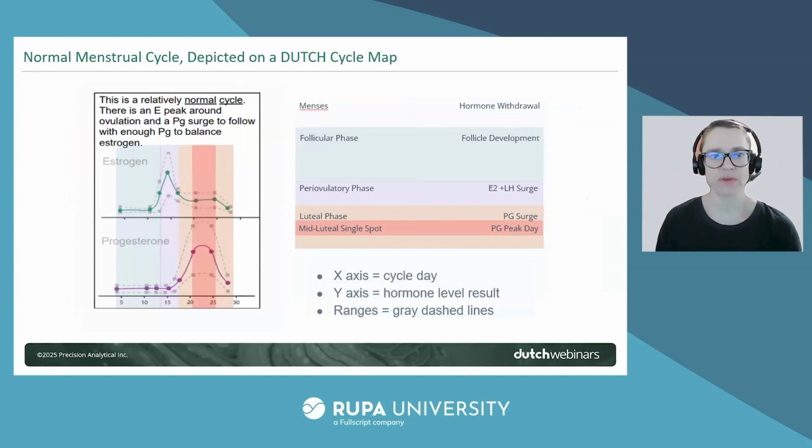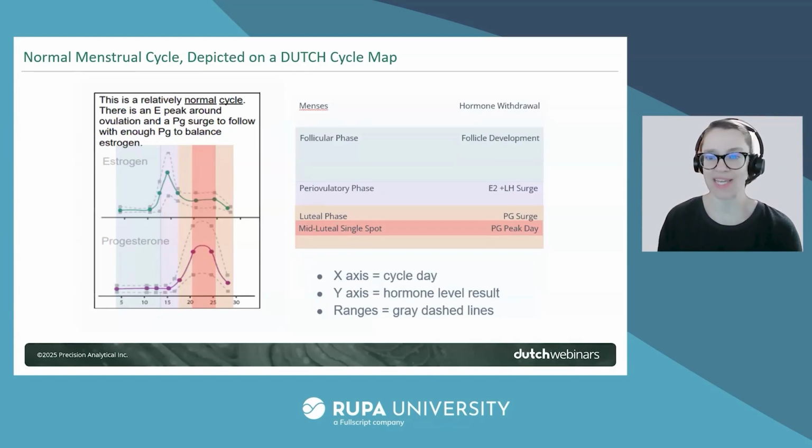So, again, just to review that normal menstrual cycle before we dive into looking at some cycle maps. And I've brought lots of examples because I think that's where it's really fun to get to look at what these look like in a lot of different cases. But this is what we'd expect a normal menstrual cycle to look like with that estrogen progesterone. So, again, 4 phases here. That follicular phase includes the menses, early in the follicular phase, the ovulatory or periovulatory phase, which is really a 1 day, and then that luteal phase.